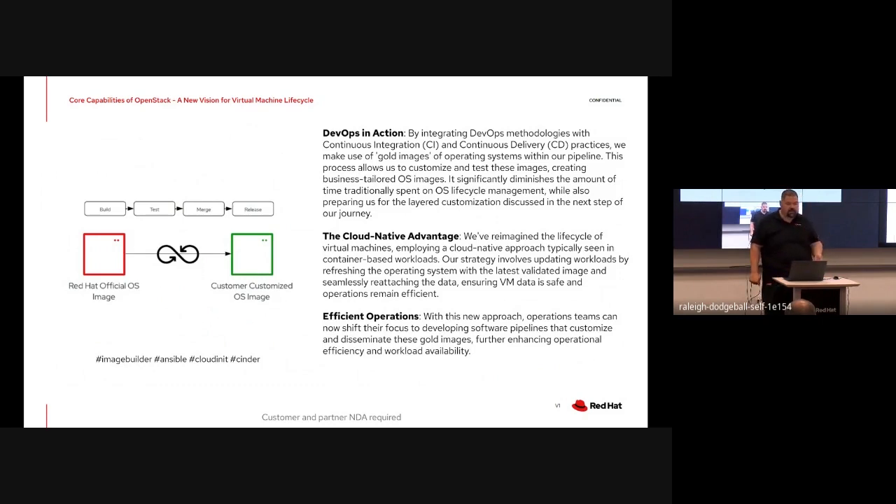The app is the OS image. Using cloud-init to program in identity and configuration, you have this mechanism where the application is the OS image, and all the customization that customers typically do - some type of hardening, configuring logging servers, whatever your organization does - can go into edits that get streamed into the image. Unit testing with Ansible and other mechanisms ensures that when Red Hat pushes out a new point release of RHEL, or when Microsoft has a new point release of Windows Server with cloud-base-init, you have a pipeline to create the latest version with your customizations.